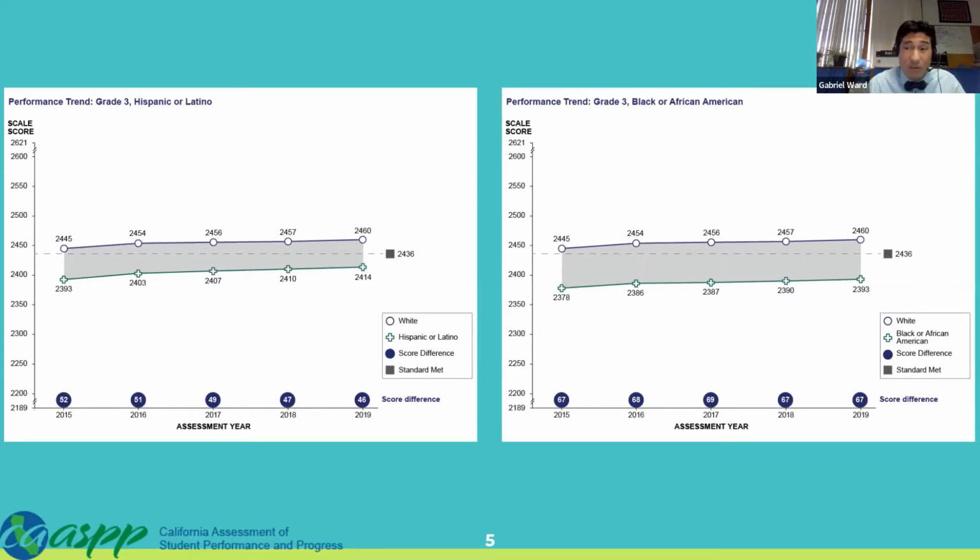Now, if you look at the African-American students, you can see a very similar gap. In 2019, the last year we had it, you're seeing 67 in terms of the discrepancy. Now, this is in third grade. So imagine how that compares as our students go on from grade to grade. By the end of fifth grade, and for most of us, the end of elementary school, you're looking at point discrepancies that have only expanded or compounded. So for Latinx students, we're looking at a difference of 58 points as opposed to 46.